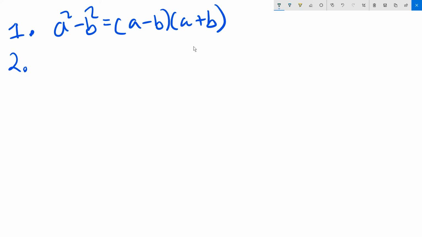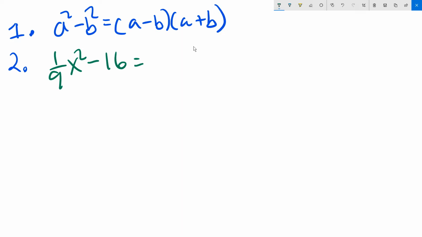Let me grab a different color. So say it looks like 1/9 x squared minus 16. We have to identify the values of a and b. Now you have to be kind of careful here because it's not 1/9, because that's not showing a square. Remember, over here at step 1, the rule says you have to show a quantity squared. 1/9 doesn't show that. Often what that means is first you have to rewrite things a little bit.